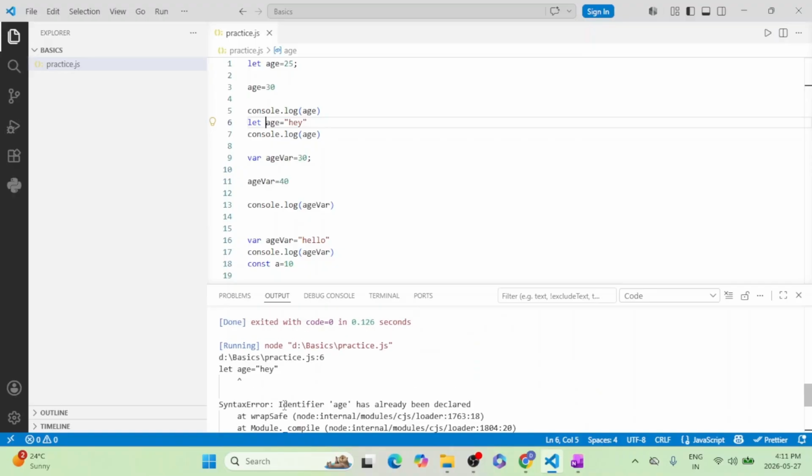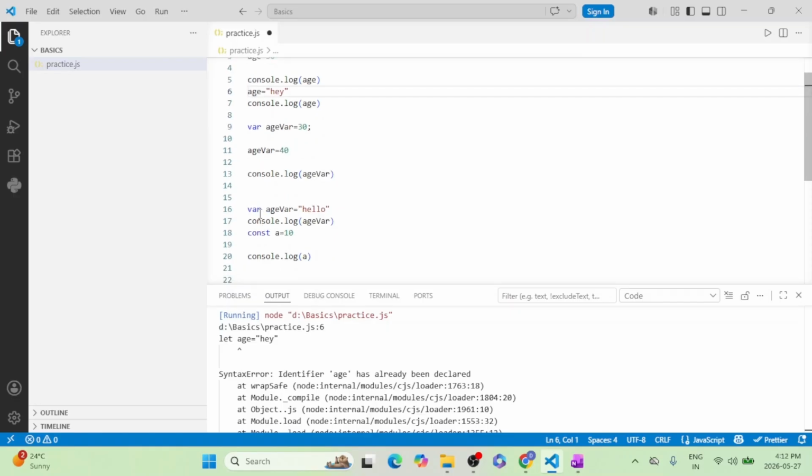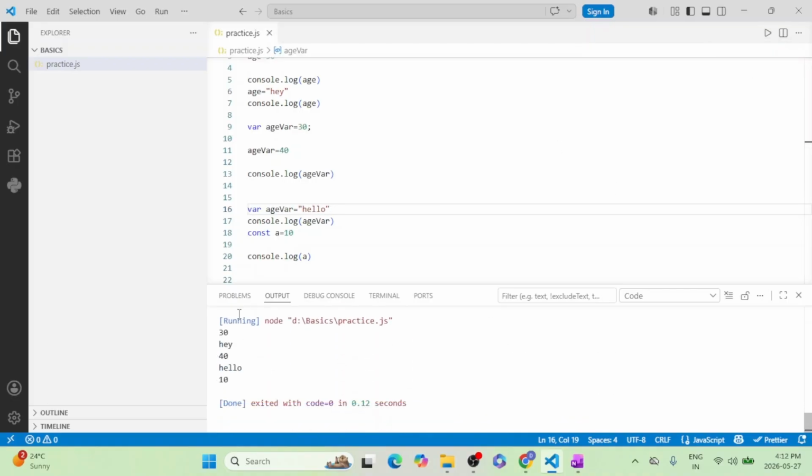You see, identifier age has already been declared, and you cannot redeclare it. You can reassign the value, but you cannot redeclare it by using let. But if you use var, you can simply redeclare the value and reassign the value. Both you can do. You see over here, this one is changed now. It's printing hello. So that is the main difference.